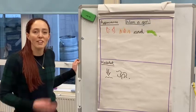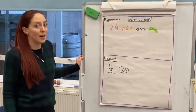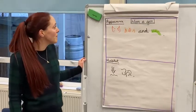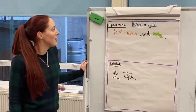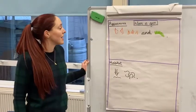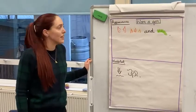So I'm going to retell my report all about the Womagon. I have practiced this a couple of times, but I'm going to try and get it right. It is quite a challenge, so hopefully at home you can have a good practice as well. It doesn't matter if you don't get it right the first time. I'm going to underline my subheadings with my arm like this, so you can practice doing the same at home, because that will remind you when you're writing yours where to include your subheadings in your writing.